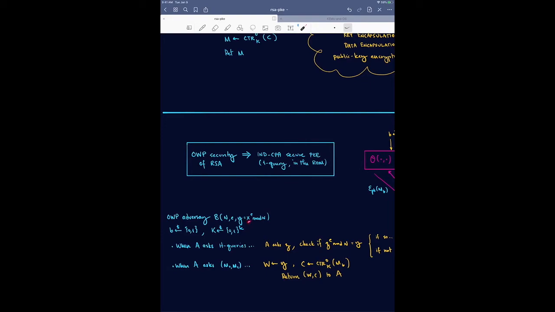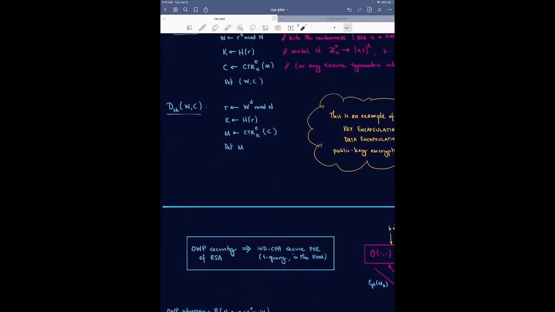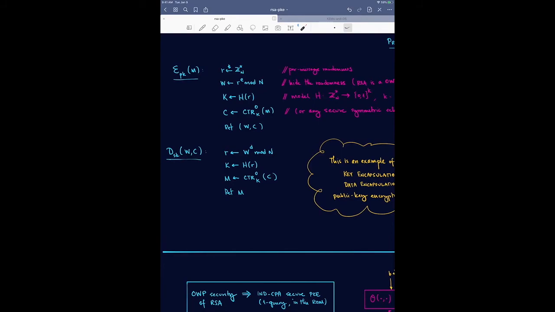So X plays the role of R, Y plays the role of W. So we're going to set W to be equal to the Y that we got. Okay, let's think about that. In that case, the key that we should return should be, well, if we're using Y here, and Y is equal to X to the E mod n, where X is the thing that we want to recover, what we should return for the key is H on X.